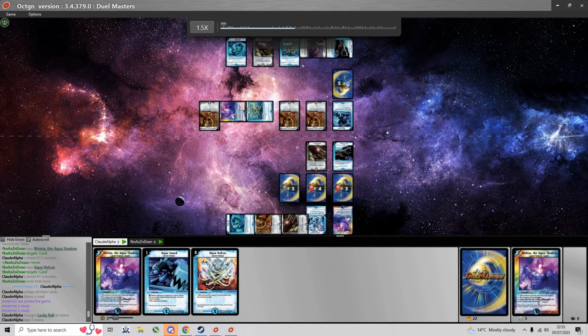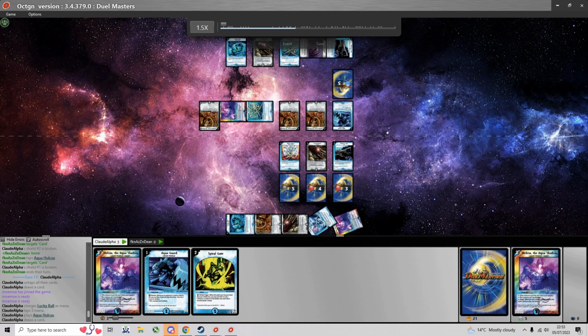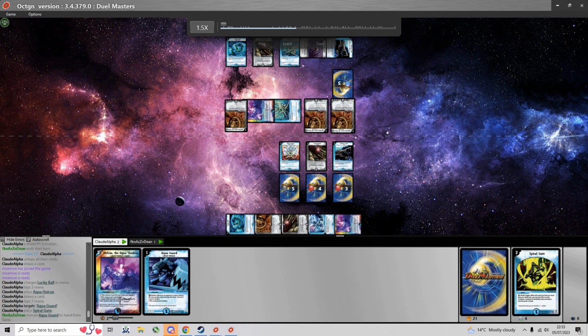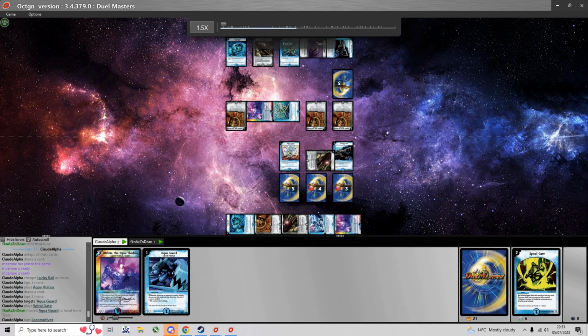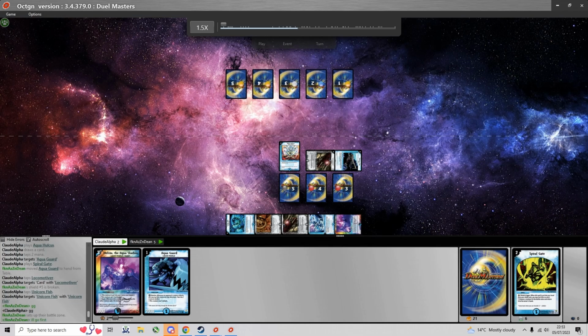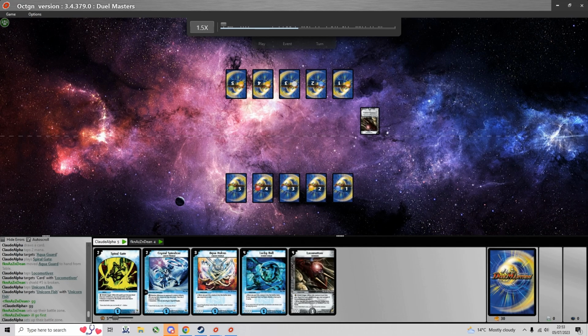Now I'm gonna play Aqua Hulkus and hope I draw into Spin Slicer, but I draw into Spiral Gate, which is still good enough to remove the Aqua Guard, so I can go for lethal. Breaking the last shield and finishing off with Unicorn Fish. So yeah, had he put pressure on me on my shields earlier, maybe it would have turned out differently, but I don't know for sure.